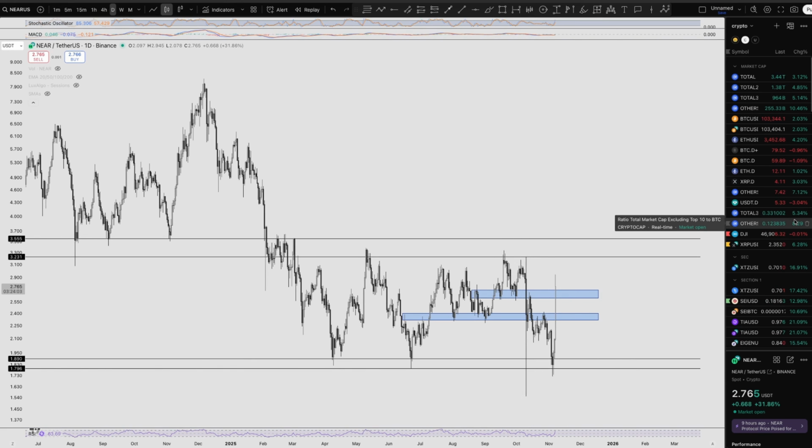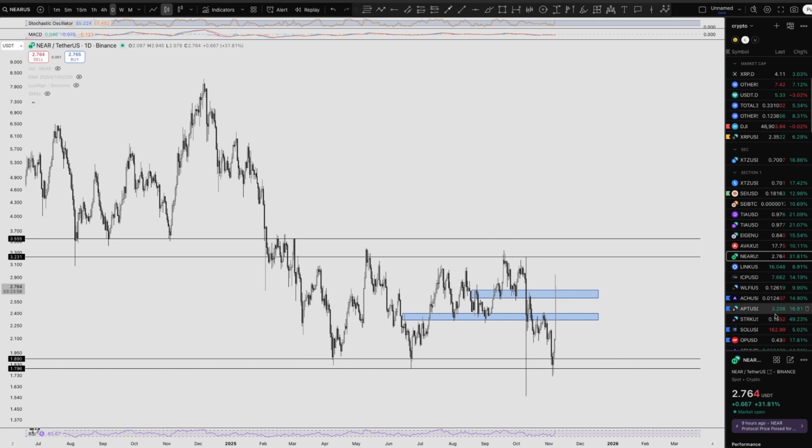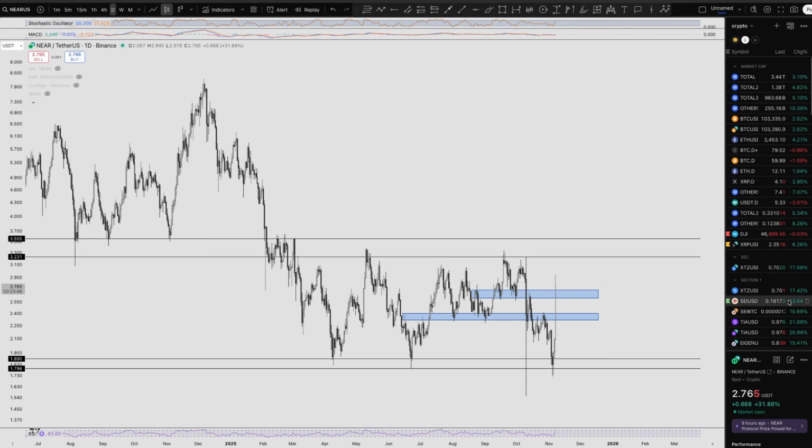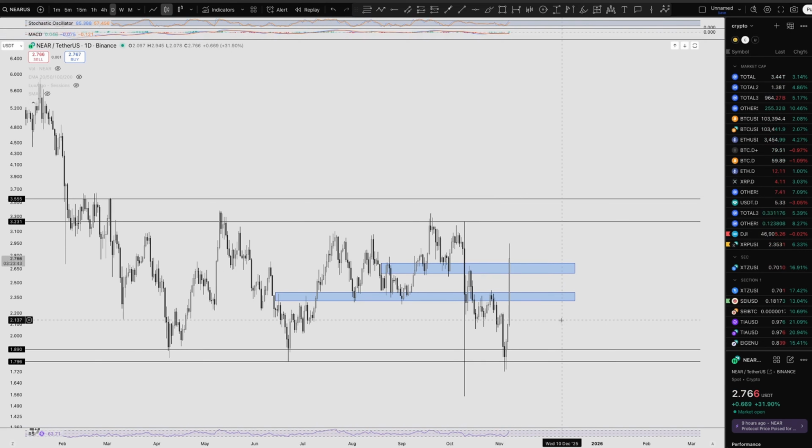Right now, the entire crypto market, especially altcoins, has shown excellent performance, and as you can see, some coins have even gone up by 50% and some by 70%. The market has really surged today and is showing good signs that there might be a reversal or an alt season at the end of this year. We have to see what happens in the next few days. For now, everything is okay.